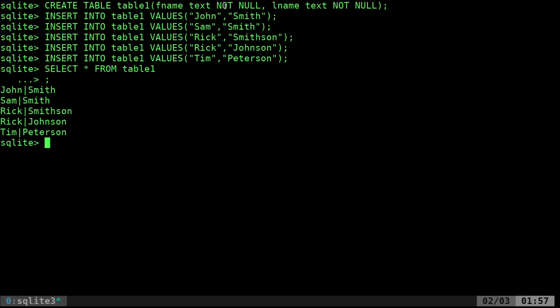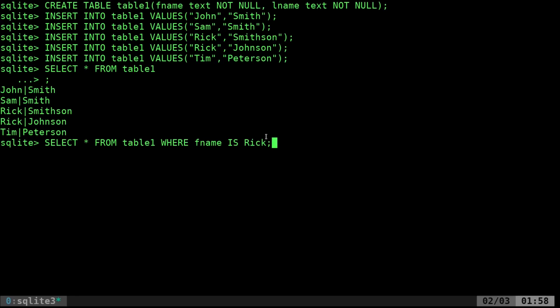We can also now do a query and grab certain rows if they equal something. So here I'll say select all from table 1, and then I can say where fname is Rick.